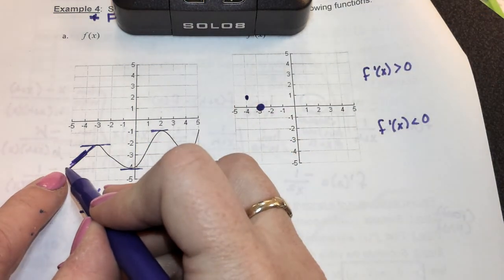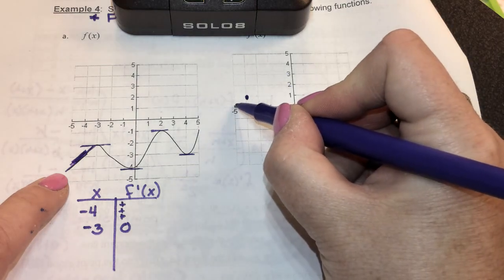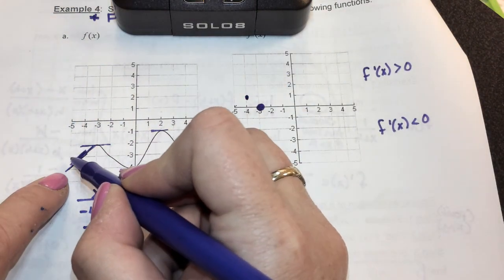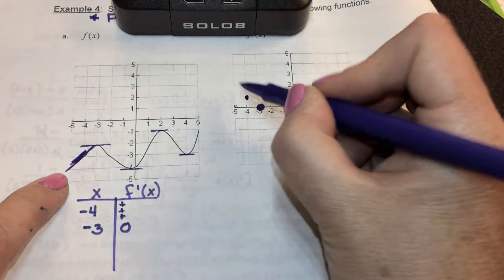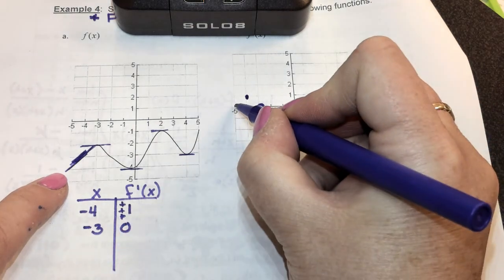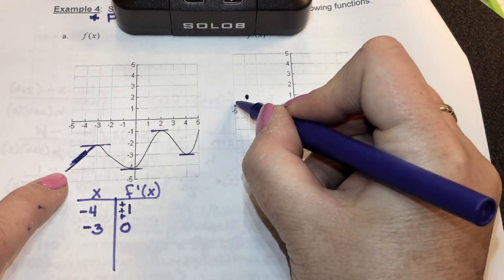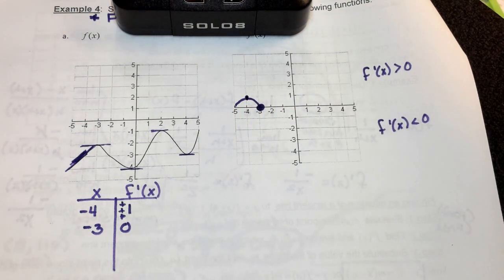So again, we estimated from negative 5 to negative 4. Again, if you think this is the steepest place, this has to be the largest point, doesn't it? This has to be the largest point. So what that means is this is going to have the largest y value. So all the other y values from negative 5 to negative 3 should be below negative 1. Okay? Again, it's an approximation.